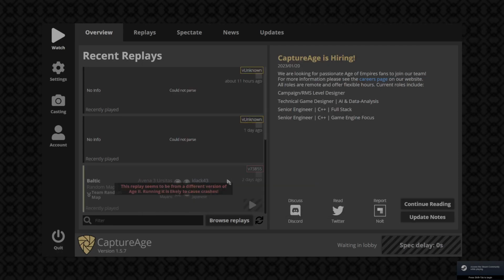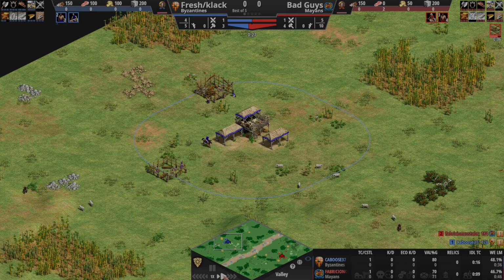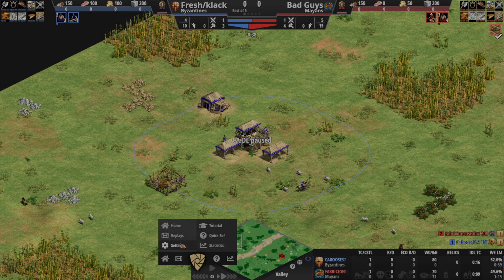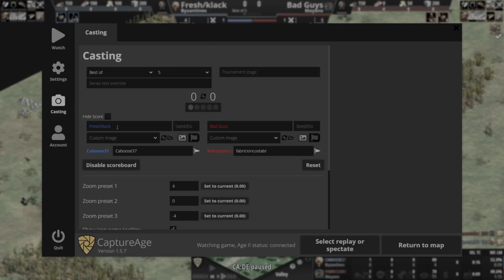Here we go, guys. It's time. We are spectating. Oh, we're spectating a Caboose 1v1 here. Let me pause this and fix the settings. Casting.